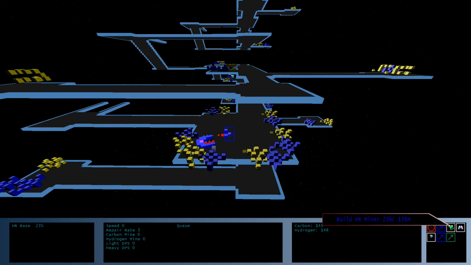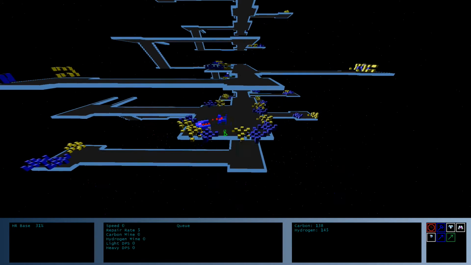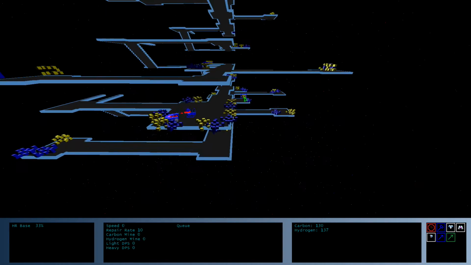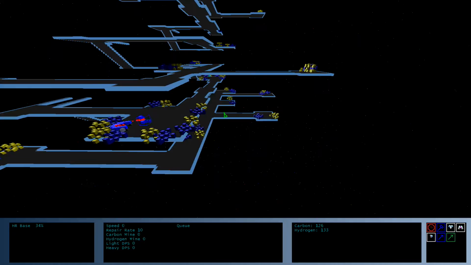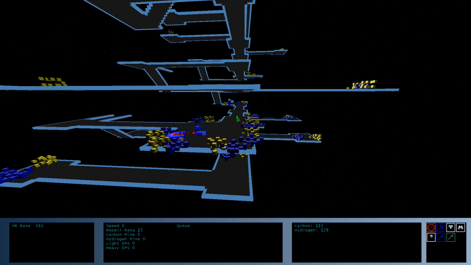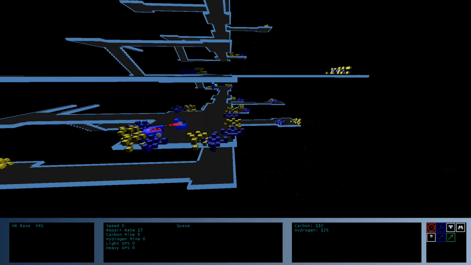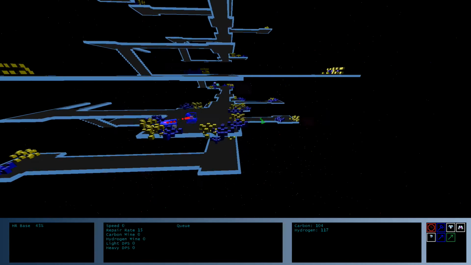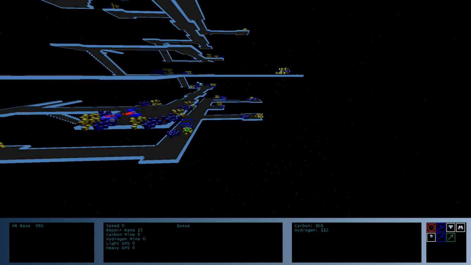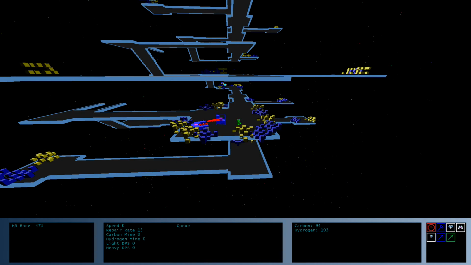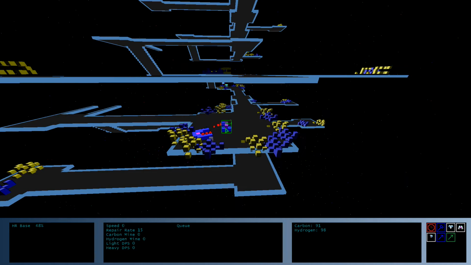Once we get this base constructed, we'll start building some miners. It's going to be the most important thing we need. Get some miners to start eating up all these resources. I might actually throw some miners down here just to eat up some of these resources safely. The more miners we have, the better we can do. Obviously, for any real-time strategy game, the key is to have the better economy. The better economy is going to actually be what wins you the game. So if we can go down in these bottom platforms here and safely mine some of these resources, we should be good to go. My biggest fear will obviously be him getting flying units.